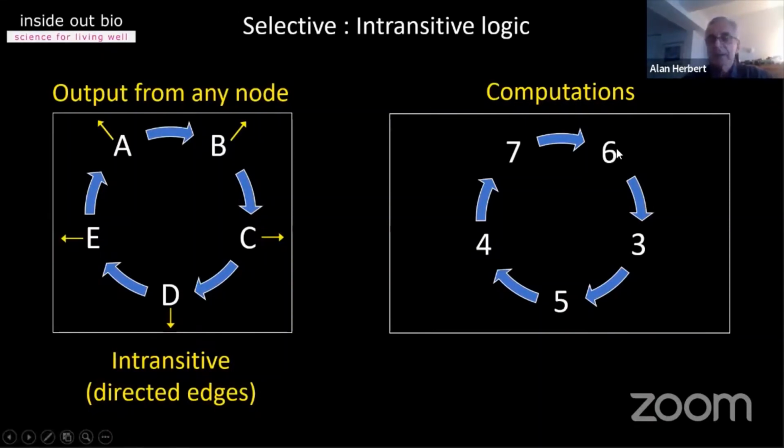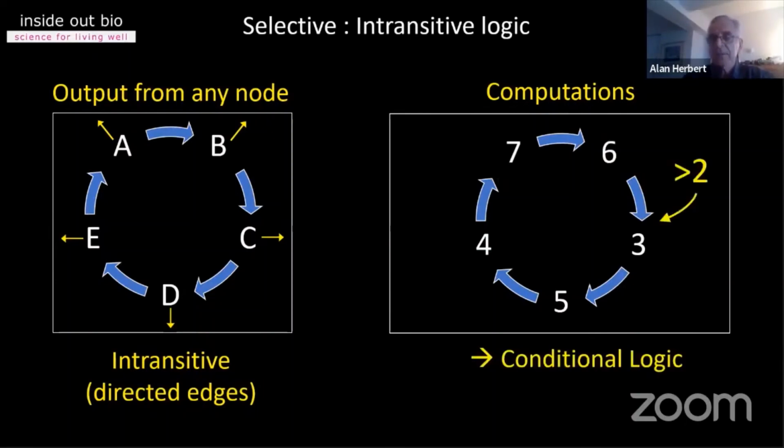If you treat these symbols here as numbers, in the usual sense, like a number system, 3, 4, 5, 6, 7 in an ordered fashion, you can see that we have numbers that aren't sequential. From a computational point of view, that's great, because then we can make conditional logic. We can say we will only get 5 produced if we have 2 coming in from some other source. So we can make this whole step conditional.